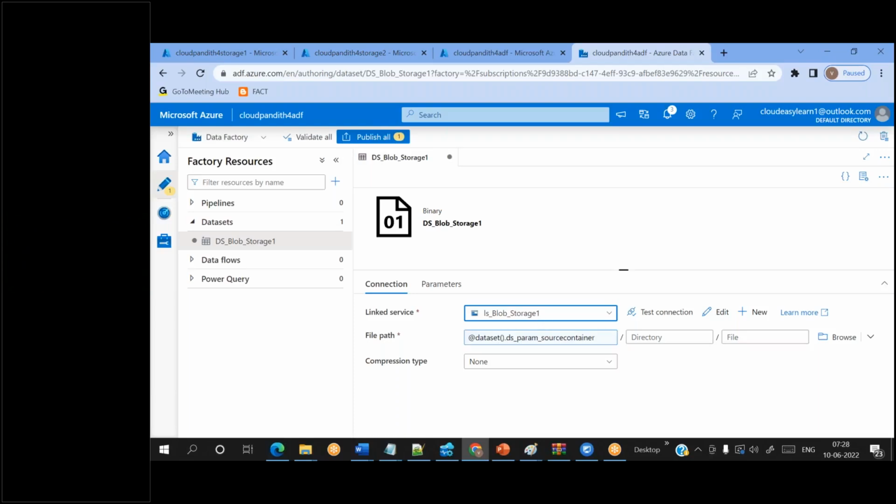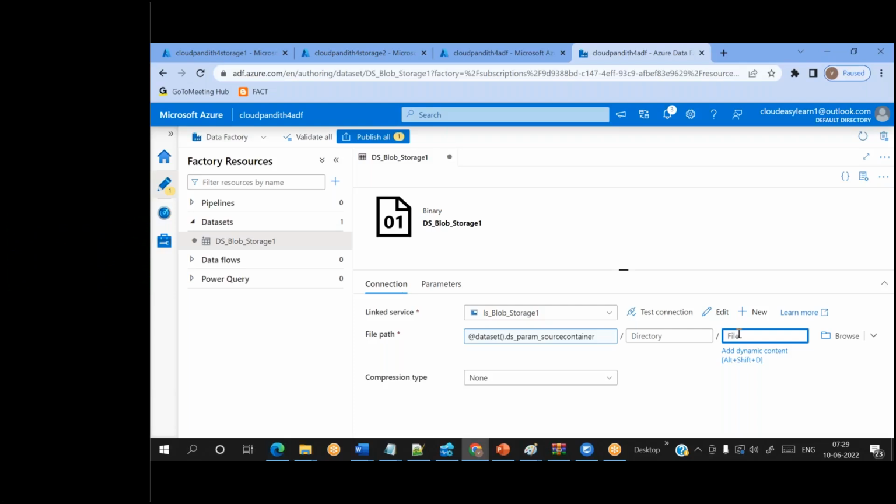Now, are we passing only the folder name, or are we passing the file name? Only the folder name. When the source is selected with only container or folder, will copy activity work or not? It will not work. Copy activity will not work unless you enable the wildcard file option. How many of you remember that? All of you clear on that point, or you want me to show? I'll show you.